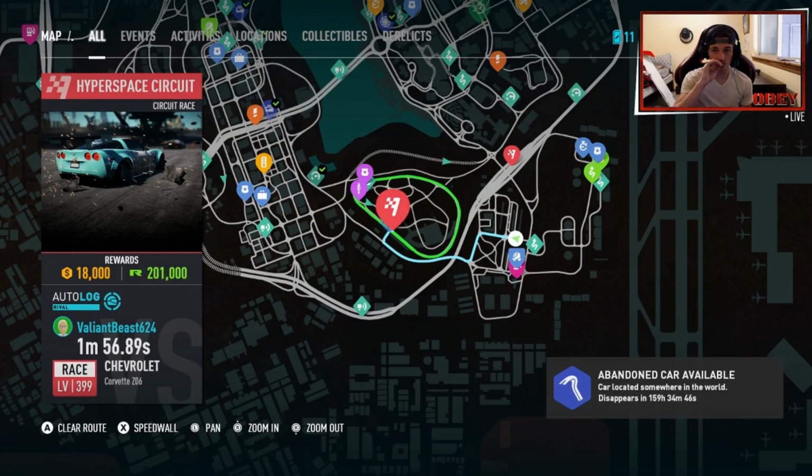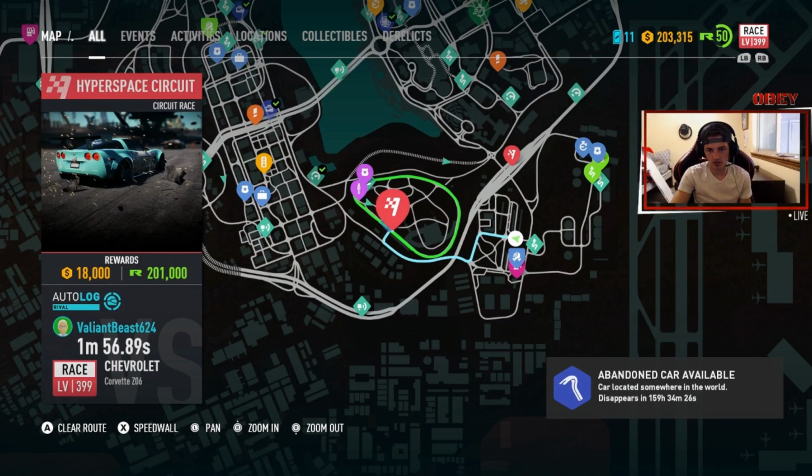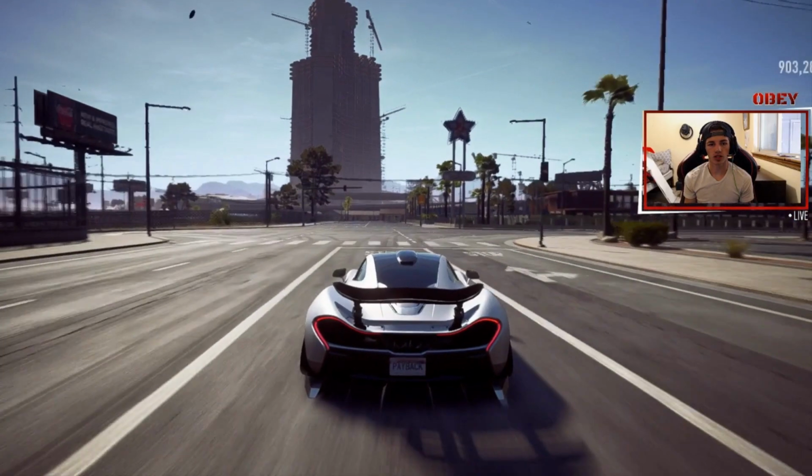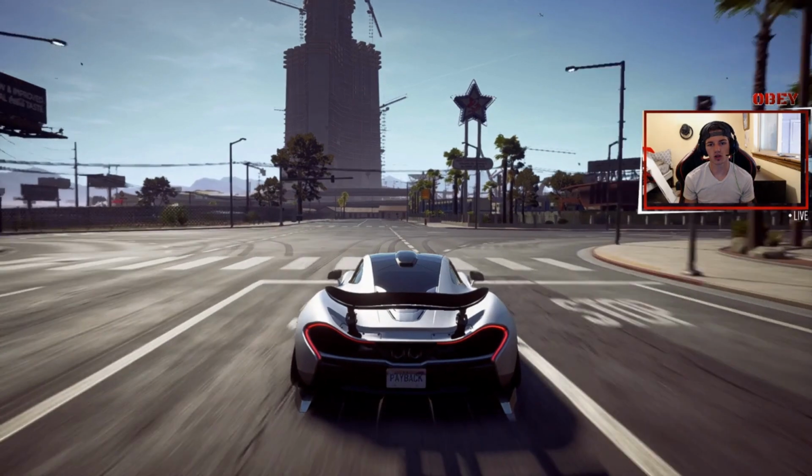Now, I want to make note of something so you guys don't say it's fake. If you look up here in the right corner, let me move my web camera out of the way so you can see. Oh, I screwed up my camera. Oh well. So if you see up there, I have $203,000. I'm level 50, maxed out. My car's level is 399. Then we are gonna hit start, go over to shipments, and I have one shipment, just so you guys are aware.